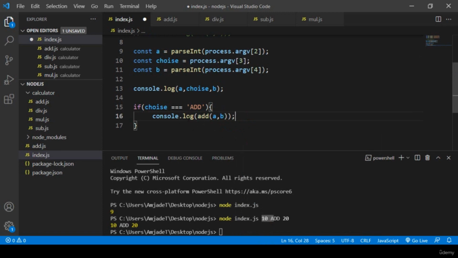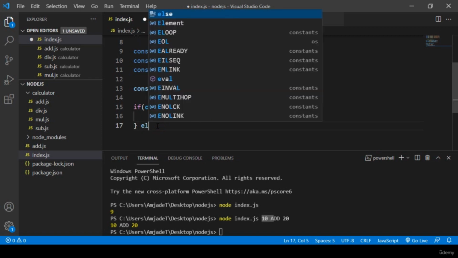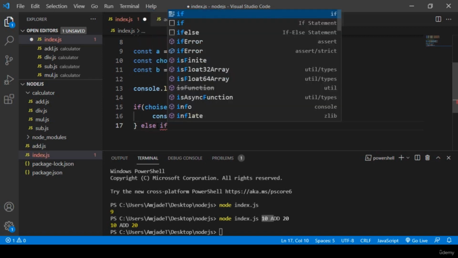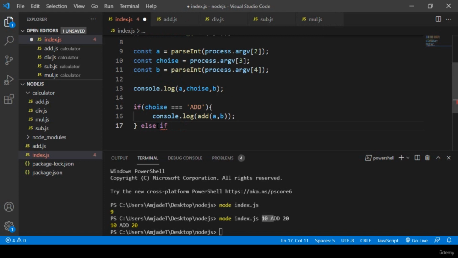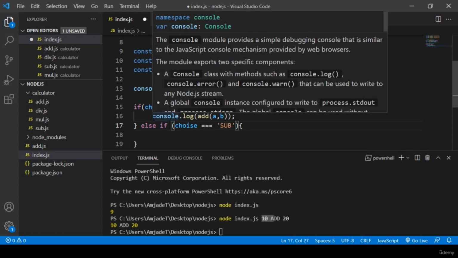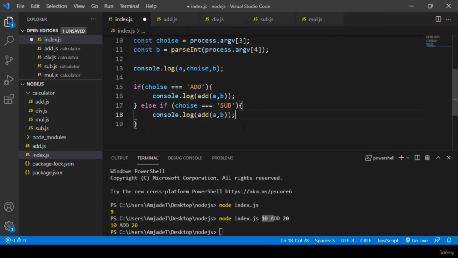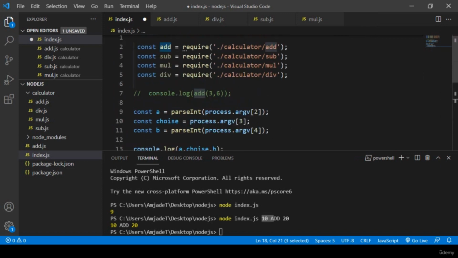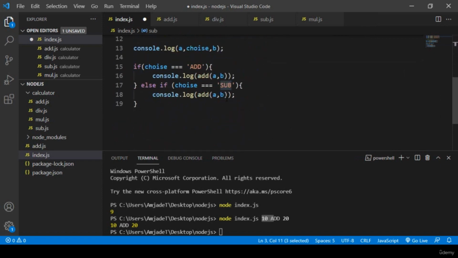Our friend, it's very clear. And also I want to use the same thing for the rest, so I make the else into an else if. I just added that else if, and it will be the same. Here I want to do the same condition: when our choice is equal to sub, then our console log will print another one. I paste it, so it prints as sub, right? And our value will be the same, whatever value is passed from here will be calculated.